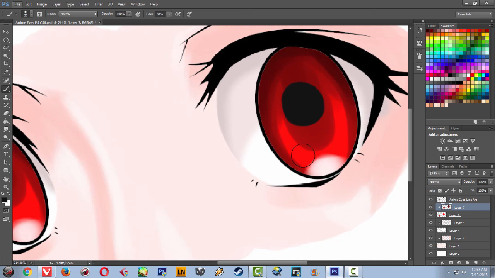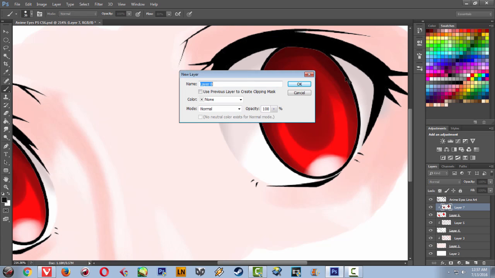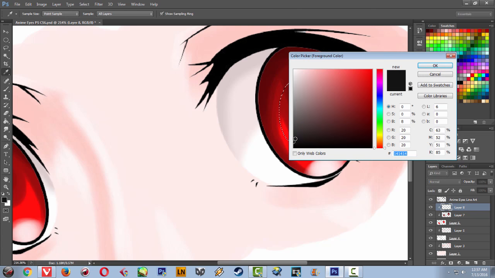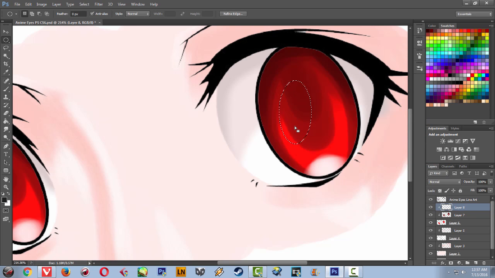Since I don't really like that, the next thing that we're gonna do is add a new layer, then just clip it there. Then we're gonna use our mouse and create this, and then we're just gonna color it with something not black, a darker tone.